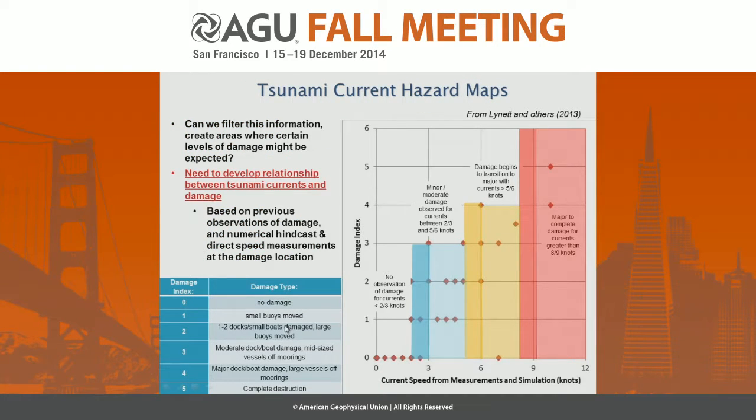And what you see when you plot these up is that you do have a nice trend increasing upwards and to the right, which is what you hope for, a nice correlation between currents and damage. And furthermore, you can start to see thresholds if you stare at this scatter plot long enough. And so you see that there is some threshold where damage initiates around 2 or 3 knots, generally speaking. It steps up to moderate damage somewhere around 5 to 6 knots, and then you start to get into major to complete damage around 8 to 9 knots. Okay, so not precise, but it gives us these divisions which we can use to start to delineate minor areas of damage to major areas of damage.